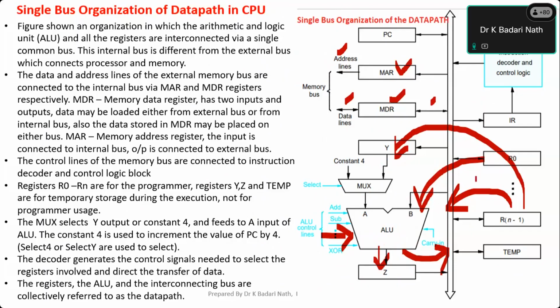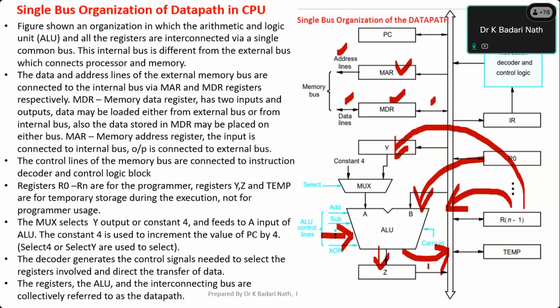So what is the concept we have to understand from here? Whenever a single bus is there, you cannot do multiple operations simultaneously. We have to do one after the other. If I want to add two numbers, first get one of the numbers into the Y register and keep it ready. Now get the other number onto the bus, perform the addition, and keep the answer temporarily in the Z register. Then in the next clock cycle, I can write the Z contents into any register. This is a disadvantage of a single bus, because only one bus is there. If I want to do multiple operations, I have to do them one after the other: one clock cycle, some operation; the next clock cycle, another operation.